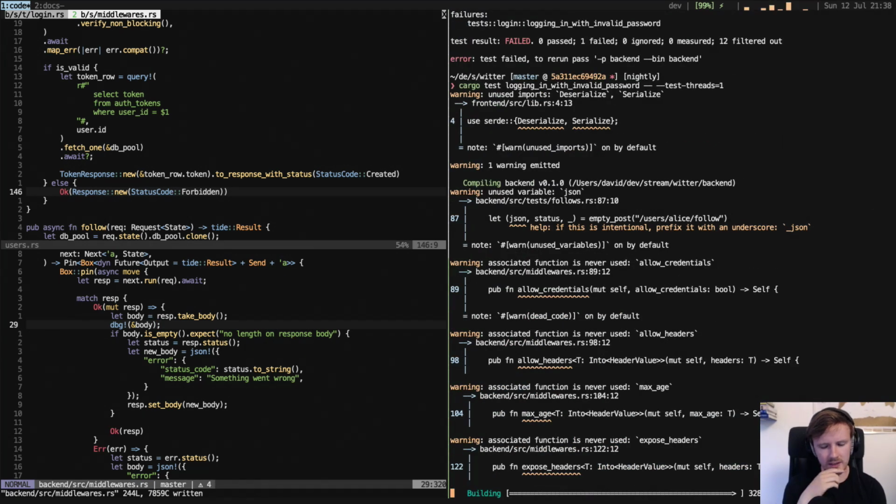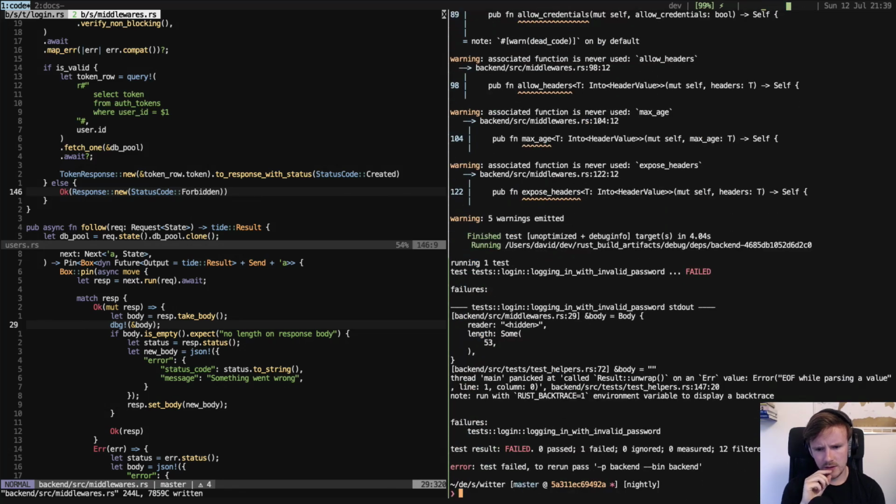I wonder what take body does anyway. Does it give you like a clone of the body or what? It does have a length.